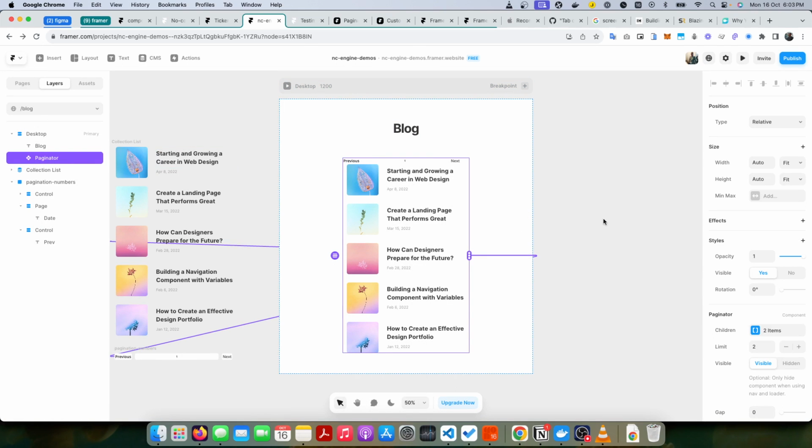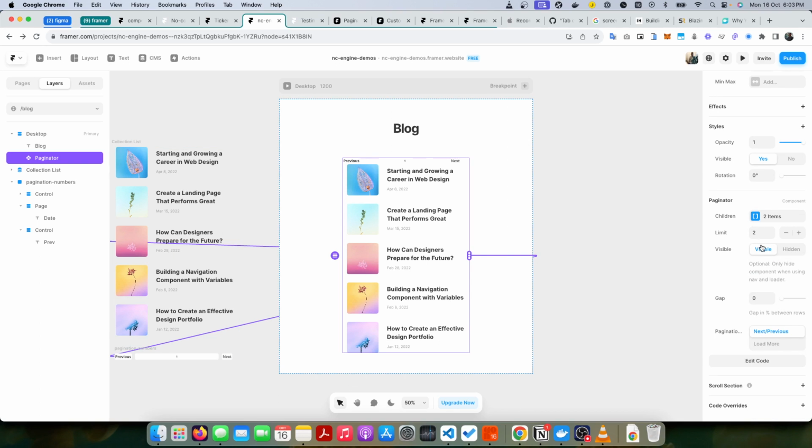Now if you select the paginator again and you come down here in the configuration, you can see we have multiple pagination types here. We have the next previous and we have load more. Gap in this case is a way of adding distance between multiple components. So as you can see here, we have two components within this paginator.